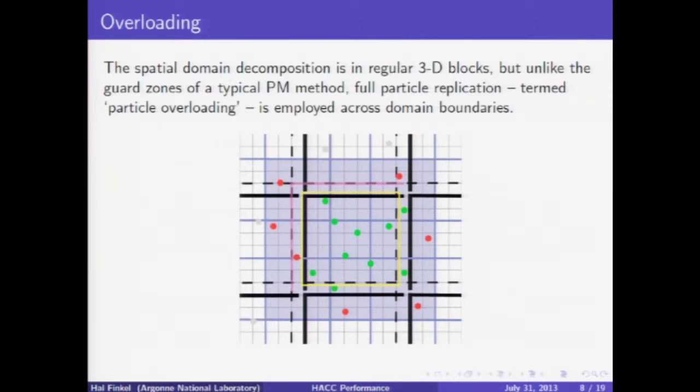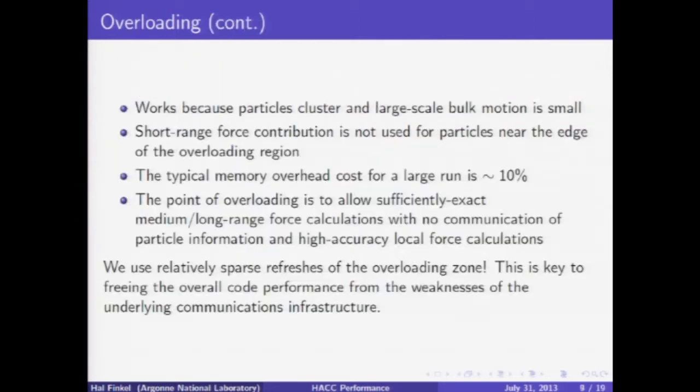Getting rid of that makes your code more predictable, if not more performant. The typical memory overhead that we use for these ghost regions is about 10%. So I said it takes a memory hit, but it's actually not a huge memory hit for a large run. That having been said, the amount of memory overhead that goes into these ghost regions, these overload regions, goes into the calculation that we make of how we set up the runs. So you have to be careful about that. But we can find configurations where it's not a particularly large fraction of the overall volume.